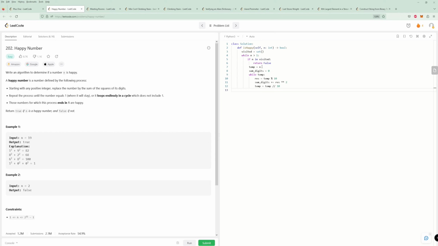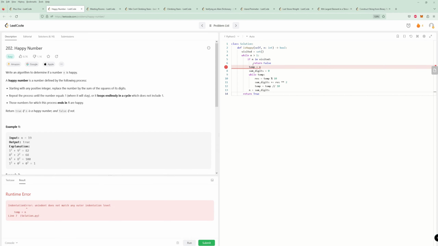Okay, and that should do that, I think, and then we make n equal to sum digits in the end, so n equals sum digits. Okay, return true here because it's 1. Oh, okay. Hopefully that's right. Jesus. How many?